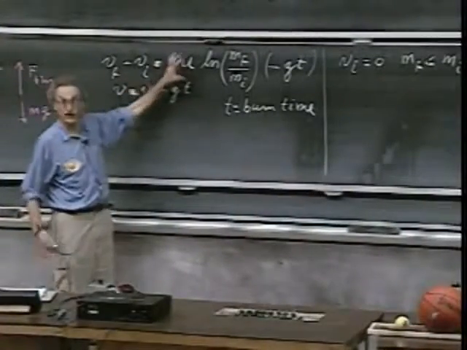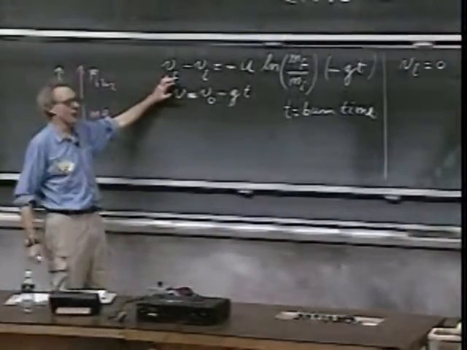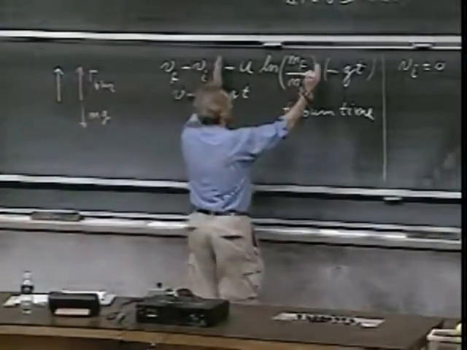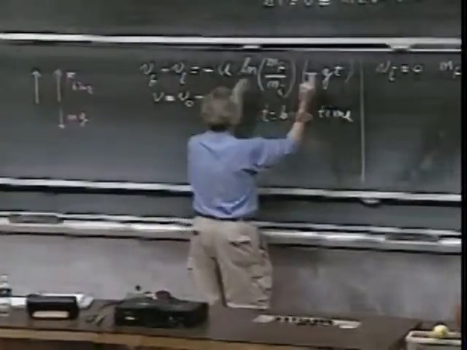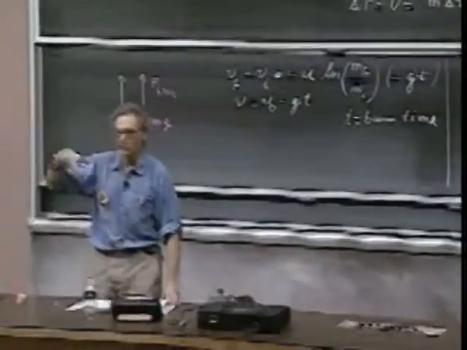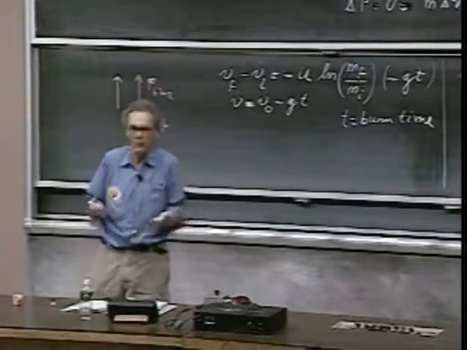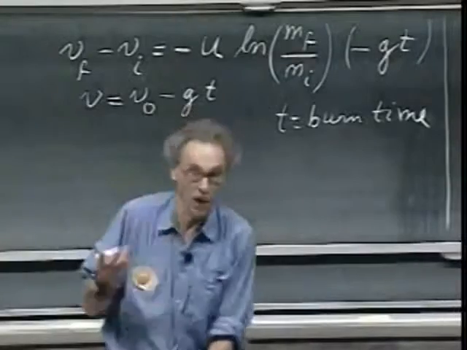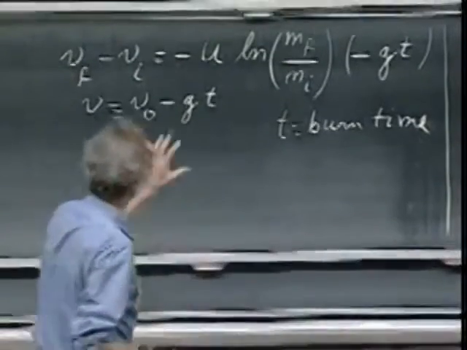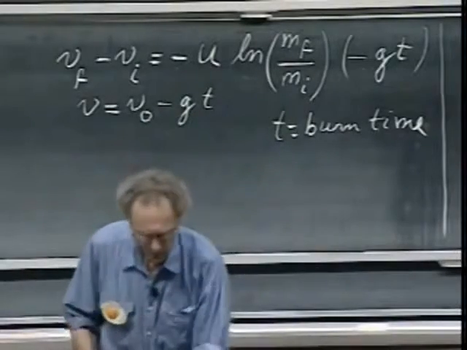Now, of course, for this velocity to be physically meaningful, this term has to be larger than this one, otherwise the rocket won't even go up. You could be spewing out fuel all the time and the rocket would just be sitting there because the thrust up effectively is not enough to lift it off. So the first term has to win over the second term in case of a vertical launch.